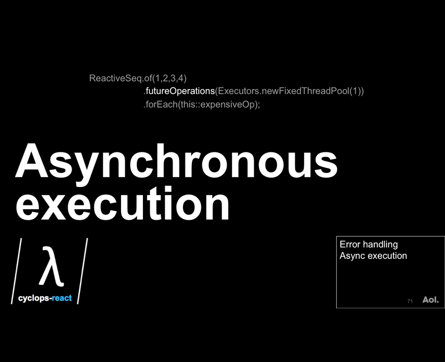So all that happens when you call future operations, you pass in a standard Java executor, and then you get the same list of terminal operations that is available on reactive-seek itself, which is an extended set including all of the terminal operations from JLambda Seek and from the JDK stream, and those get executed asynchronously on a separate thread managed by a completable future. So you get asynchronous execution of your streams.